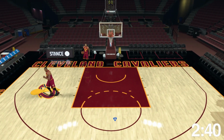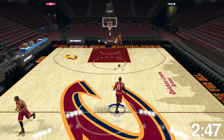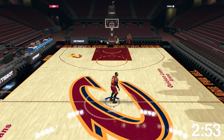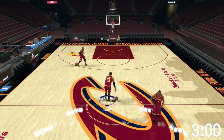Here we go. That's going in. Oh, it didn't have the distance. Had the aim right there, but he didn't have the distance. He's almost up to like 3 minutes, and he still hasn't hit this half-court shot. Come on. Still nothing to go. Can he hit it right here? That was a weird shot, and it misses. That was actually really close, though.